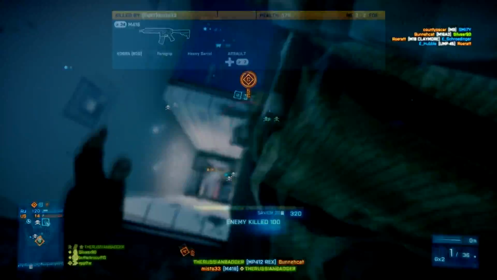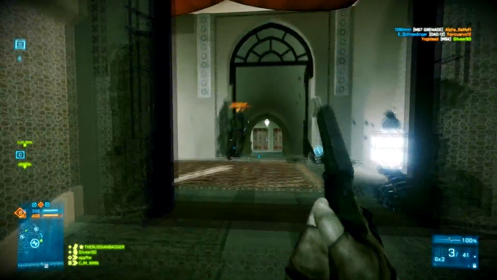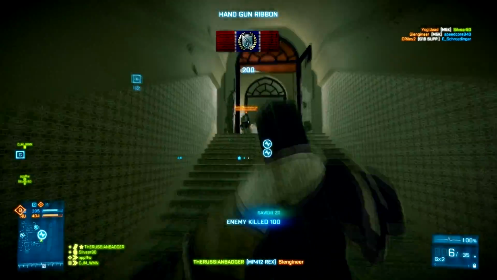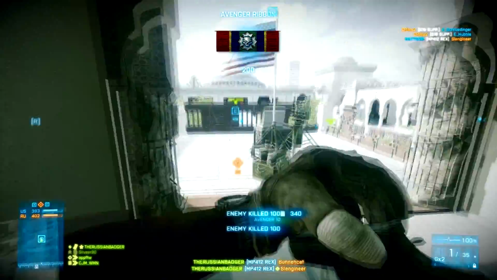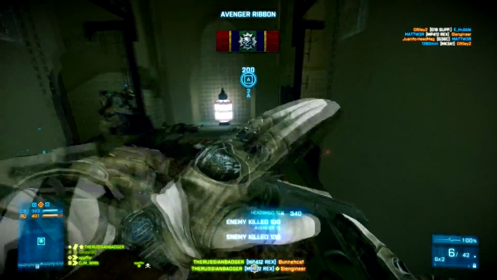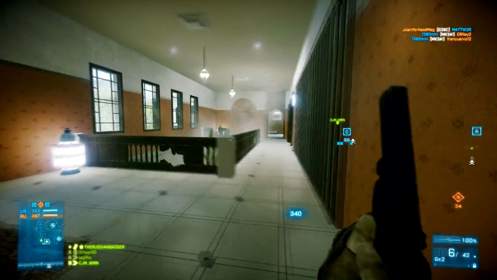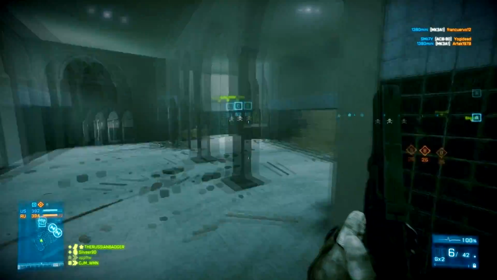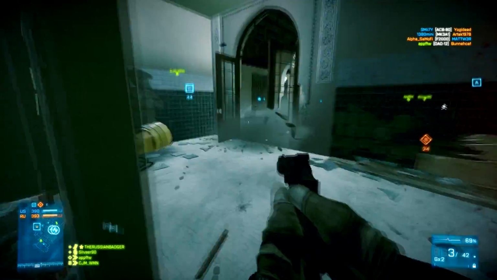Granted, the MP412 Rex is slightly worse on hipfire, and that may make a difference to you, but still, the Rex has that same one-shot headshot and two-shot torso, I don't know what a torso. I think I meant I like combined torso and shot. Maybe I should make that into a word, torshot. But it still has that same one-shot headshot and two-shot torso shot ability that the Magnum has at most distances.